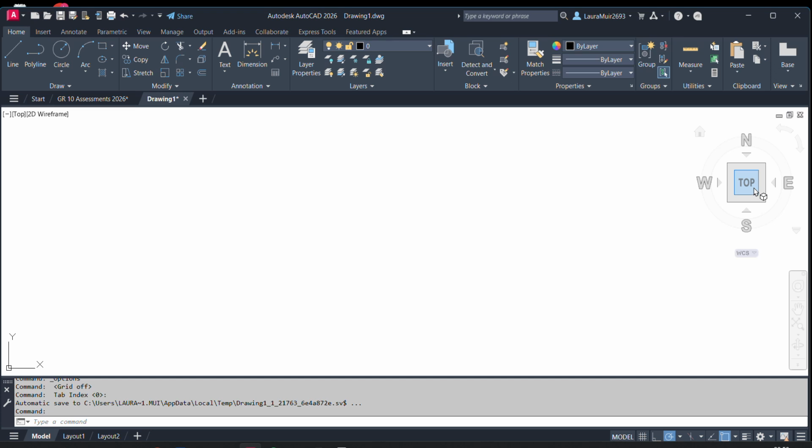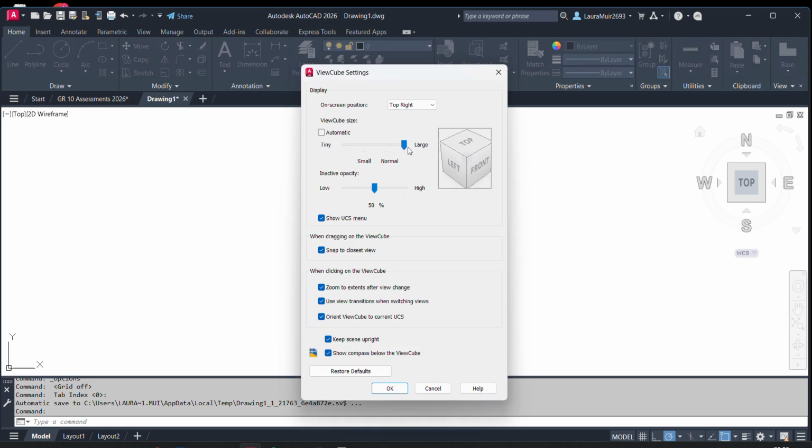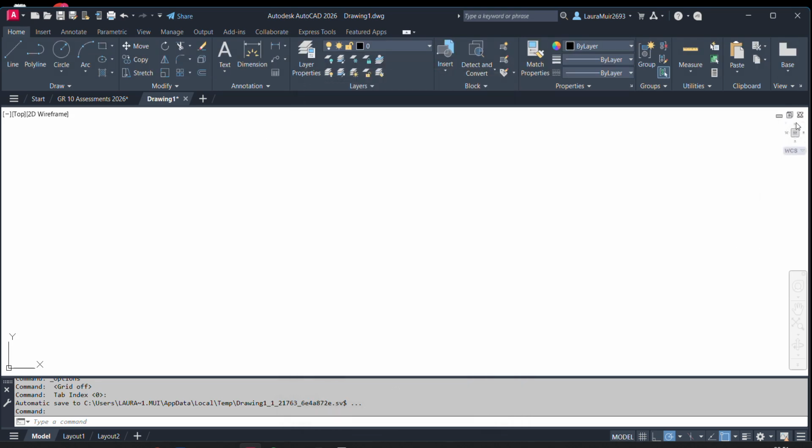But if you find your cube is too big, right-click on the cube, view cube settings, and then you can resize your cube however you want it. I like mine to be tiny. So now it's very, very small.